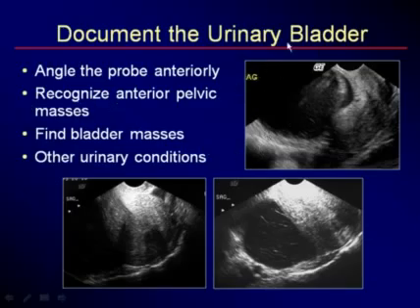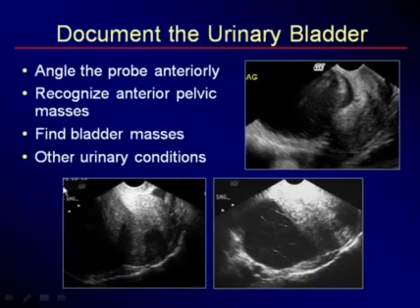and that sometimes gives us that opportunity to find a very anterior mass. Like in this patient, this was the uterus here, and we were trying to find the bladder, and we found that instead there was a very large mass there. Here's another patient. We tried to angle for the bladder, and there was an endometrioma plastered to the anterior surface of this uterus. So we can recognize anterior masses much better, not miss them.